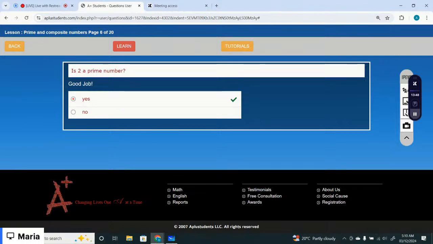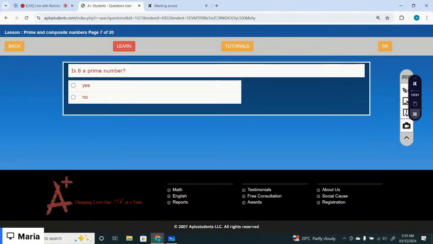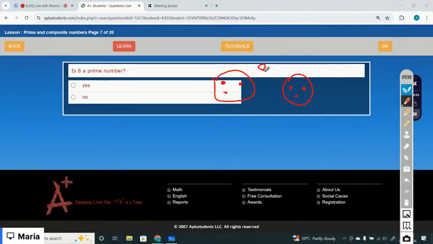Basically, every number is the multiple of other numbers. Like here you have 8. So you multiply two numbers to make 8, right? Which two numbers? 1 times 8 is 8, 2 times 4 is 8. You don't have other factors, right? These are the only numbers that when multiplied make 8. So 8 has four factors: 1, 2, 4 and 8. So 8 is not a prime number.